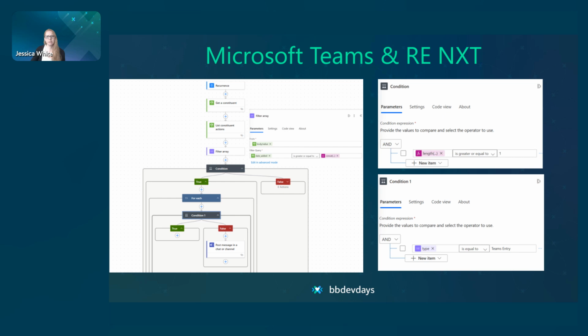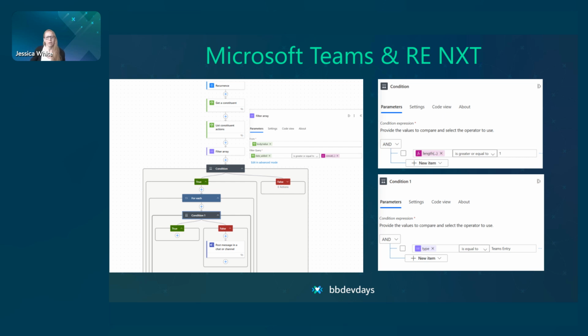So this next one is the reverse of that. So this is getting information from Raiser's Edge to Teams. So this is kind of my scrappy way of building this. So it checks every day at the same time actions and gifts for the constituent, and it checks if they were added yesterday or today.